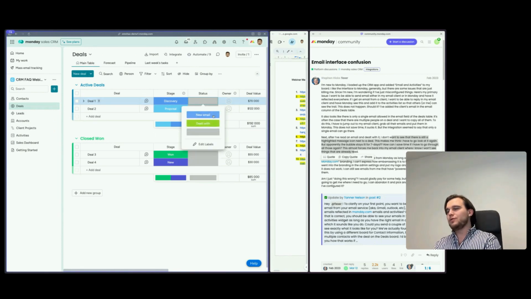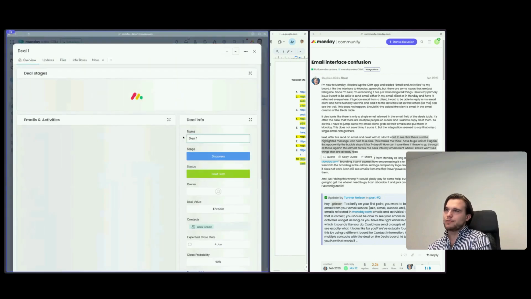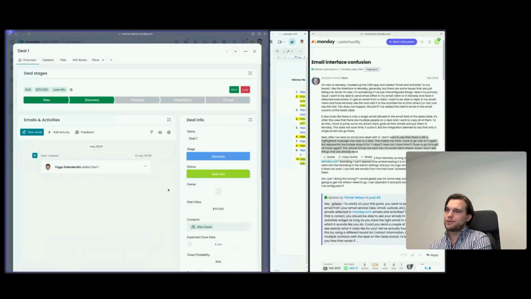So I can have it automatically with the automation I showed earlier, showing new email here. Actually, let's make it another color so it's less. There we go, a new email. And once I'm finished dealing with that email, I just flip it to dealt with. And that, of course, I can do also from here. So if it's already at new email, I can say that, okay, I dealt with it.